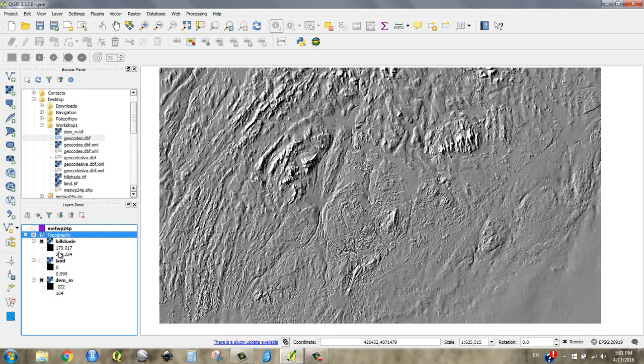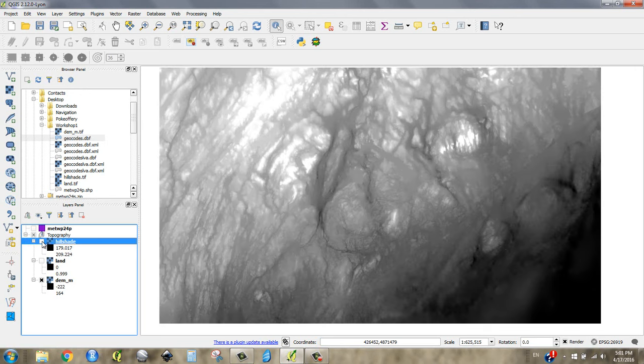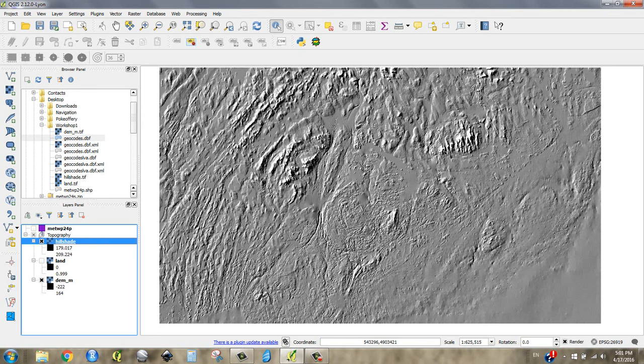And I don't know if you can see, but all we see right now is the hillshade. And I actually want to combine this elevation model and the hillshade so that the higher places look higher and the darker places look darker, so darker to light. But I also want the ruffled look as well. So I'm going to put the hillshade down here on top of the DEM.